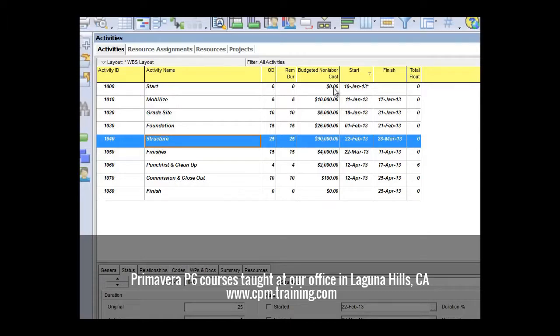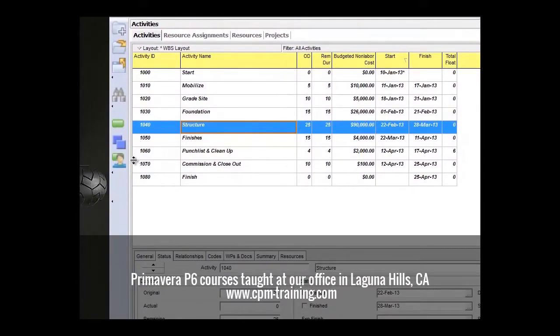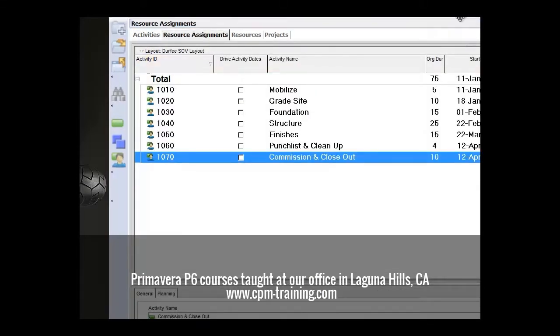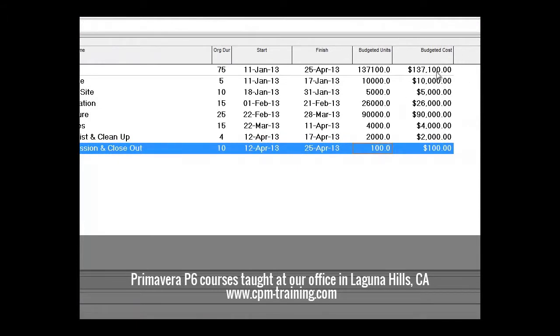This is where you can see it, but anytime you want to work with the money, you need to make sure that you come in here and work under this form right here, which is resource assignment. You can also see it up here, resource assignment. You click on that. This is the screen where you work on your money, and you don't change the dollars, you change just the units.